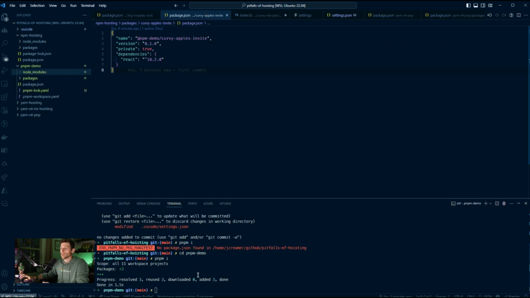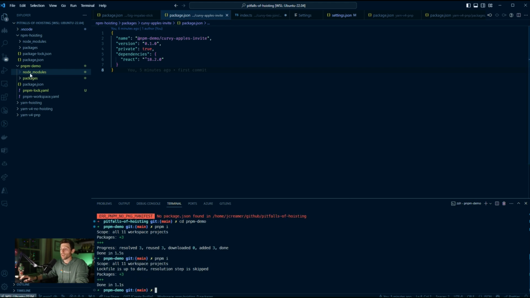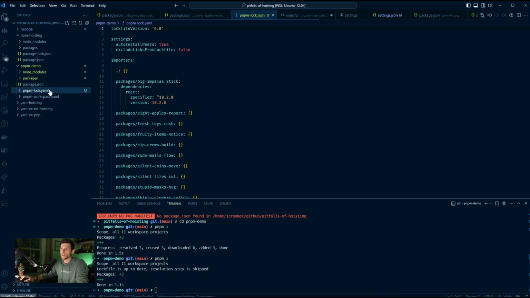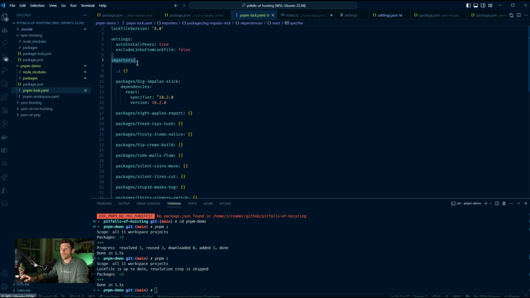So now let's take a look at what happens in a pnpm repo that uses symlinks. If I come in and I do a pnpm install, and I cannot type pnpm to save my life, pnpm i, what it'll do is it has a different format for the lock file, which is super interesting, by the way. If you never look at lock files, it's completely different than the npm and yarn one. And there is still a node modules directory here, but what's different? This node modules directory has a .pnpm folder in it.